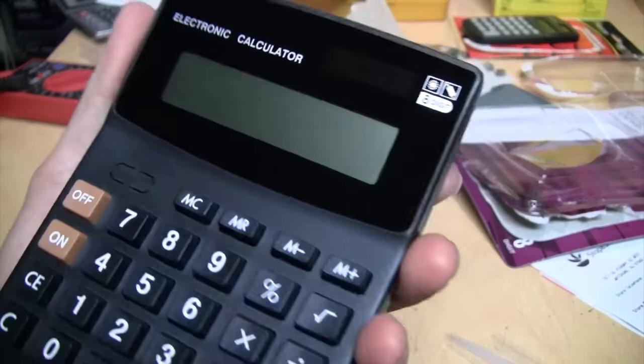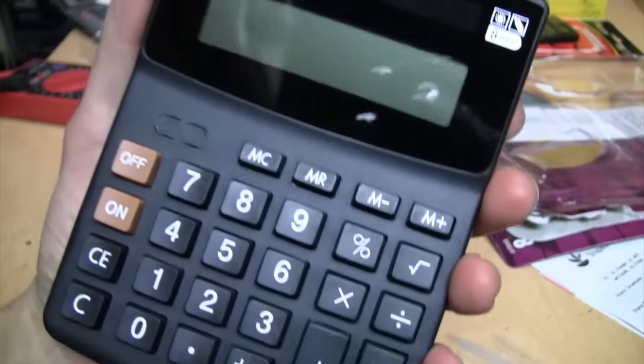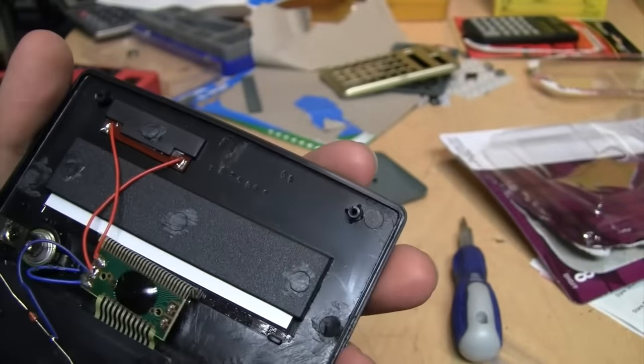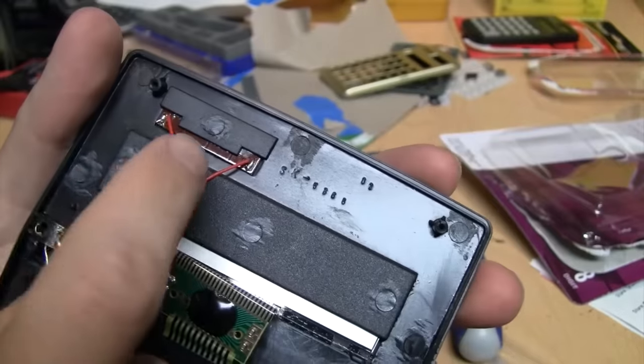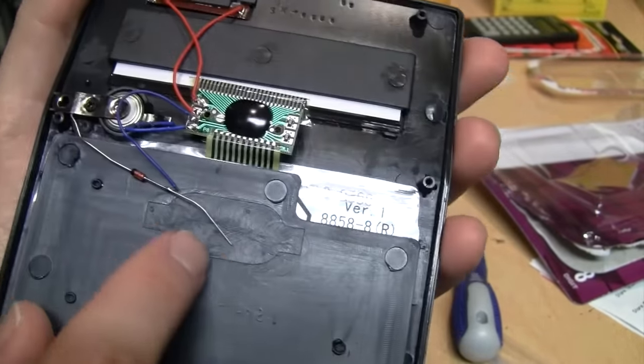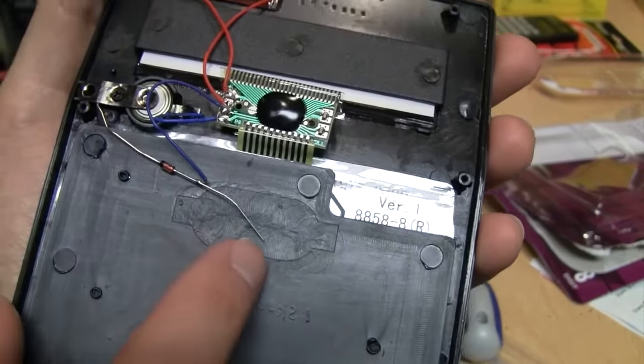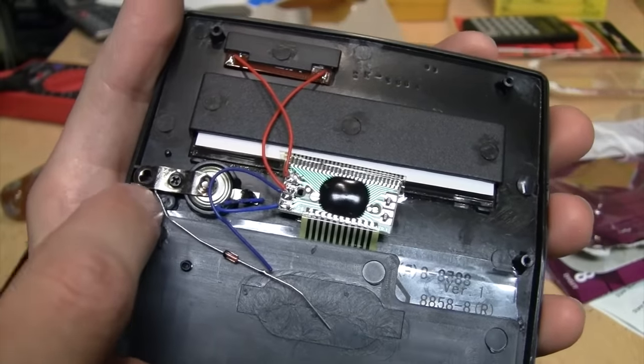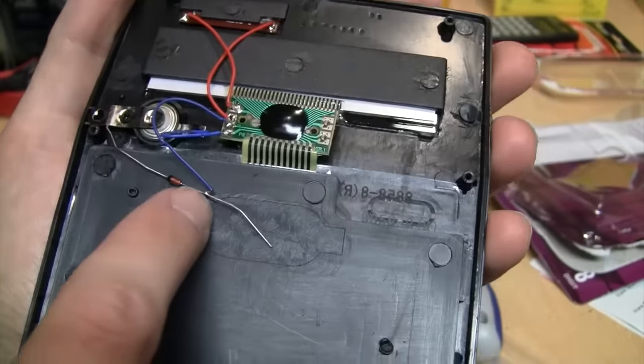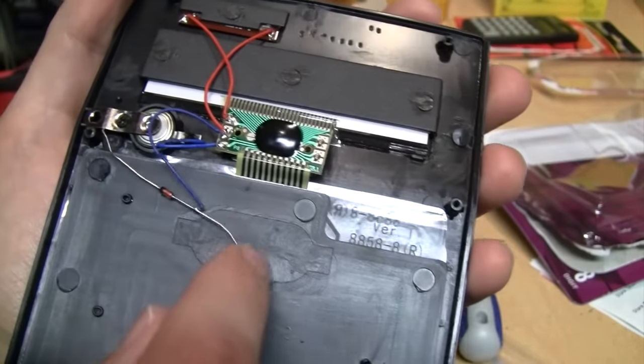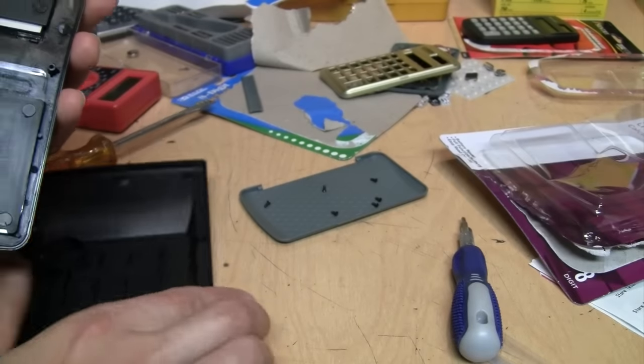So we shall see what treasures lie inside this. Well looky here, that does look like a real solar cell, or at least something that's actually wired up. But I'm puzzled by this diode here with the entire length of the leads just left in there. And one side is tucked under the battery terminal, the other side has this wire soldered to it, but they just left the rest of this just hanging in here. That's just bizarre.